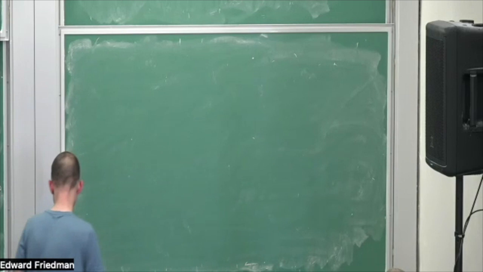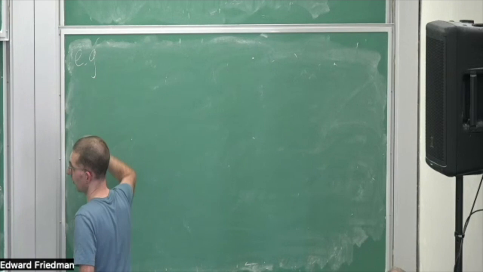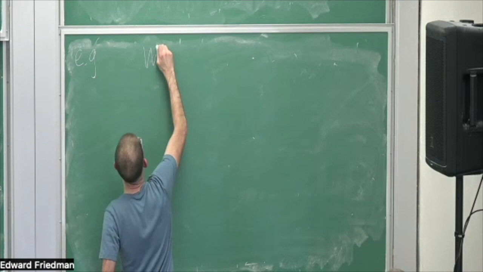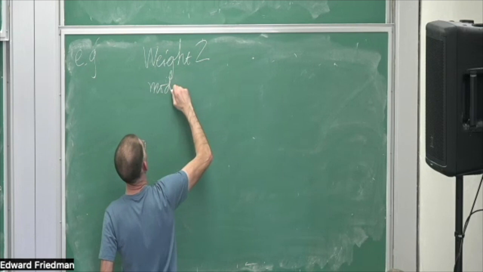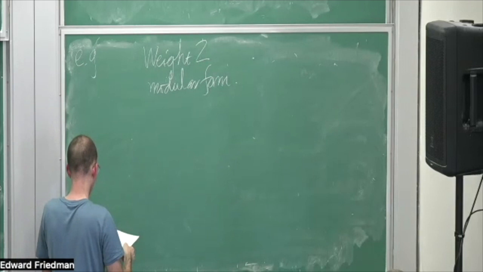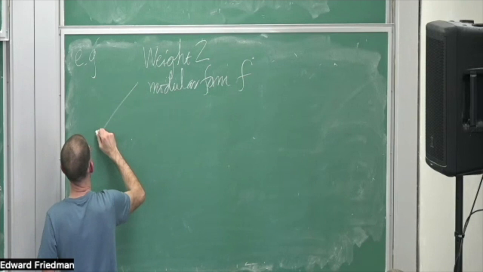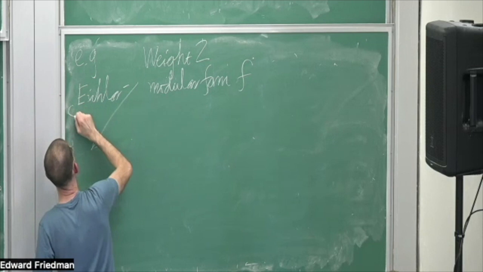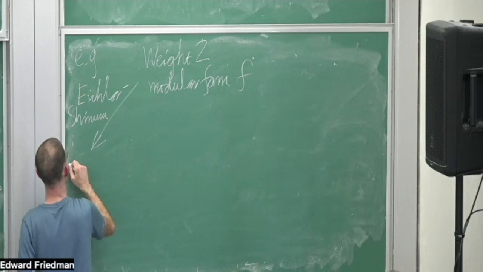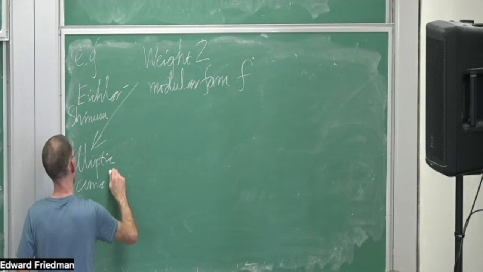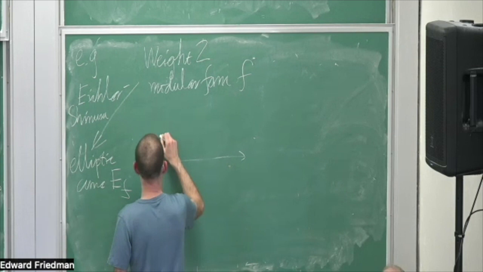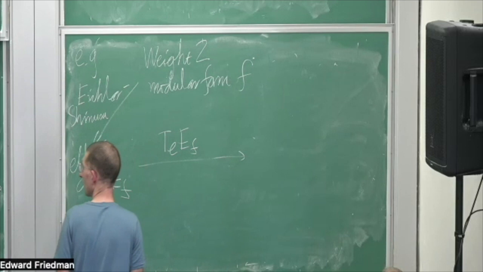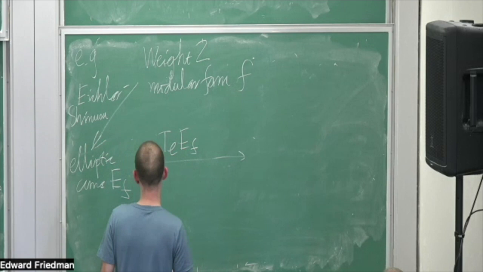Yeah, so the example of this is actually the one example where this kind of thing really exists: weight 2 modular forms. I just had a weight 12 modular form before, but there's different weight 2, maybe on the form F. There's an arrow down here from 1960 due to Eichler-Shimura, which takes it to an elliptic curve. Then there's what's called the elliptic Tate module of E_F, this more concrete thing, and this goes to some kind of two-dimensional Galois representation.